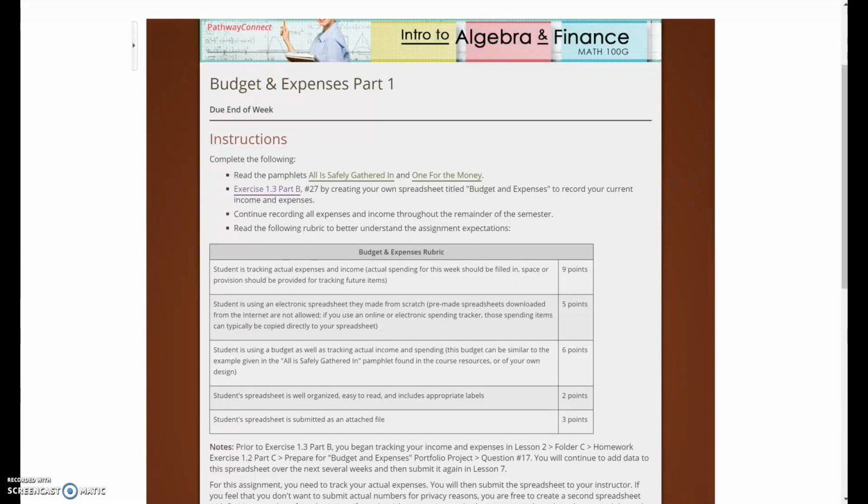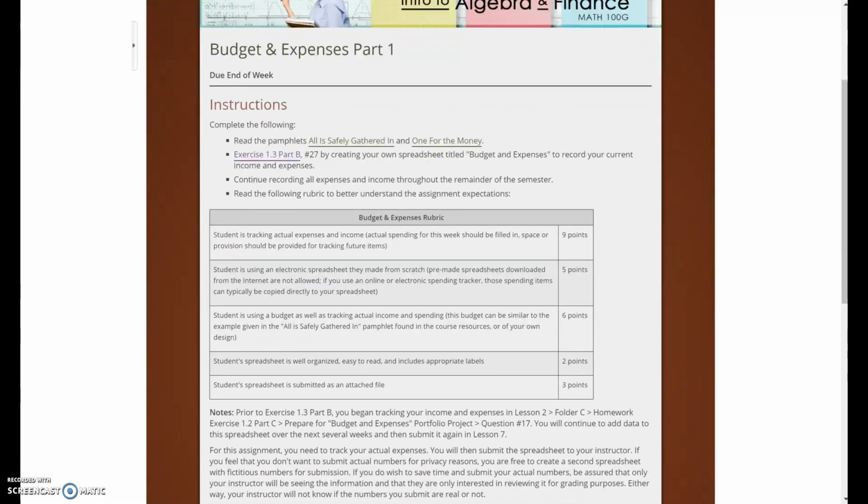Some of you didn't have a total for your expenses. The reason that's helpful is, let's just say this here is my budget. If I don't have a total here at the bottom, then in order to say how much am I spending, I have to go through and in my head add up 9, 5, 6, 2, and 3. If I already have the total written here, all I have to do is look at it and say, I'm spending this much. And maybe my income is written up here, and then I can say, oh, I'm making this much, I'm spending this much. So I can easily tell if I'm spending more or less than I'm making.